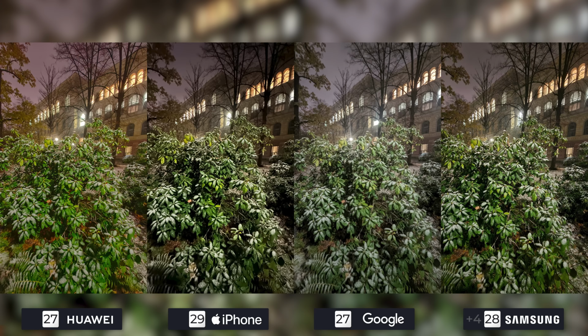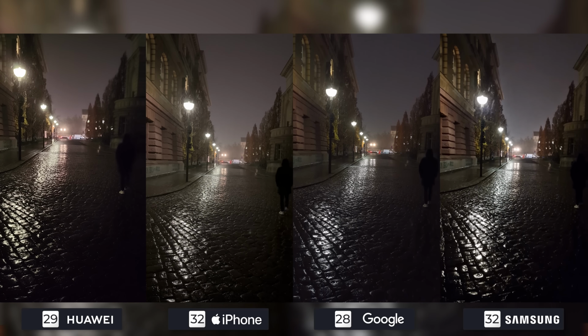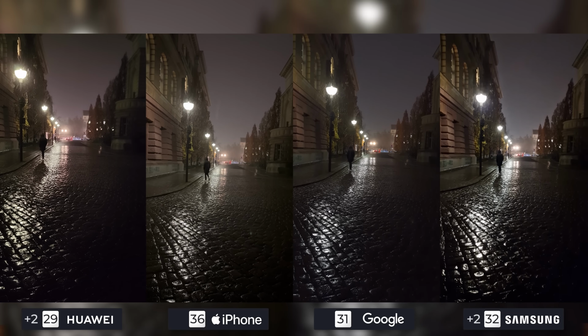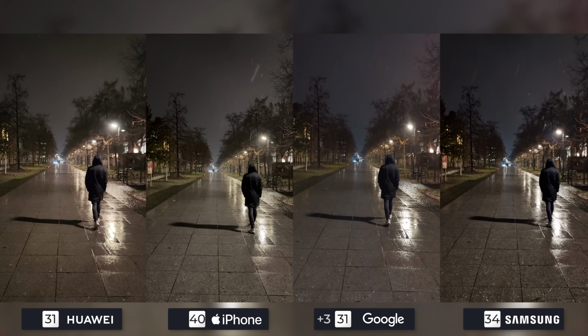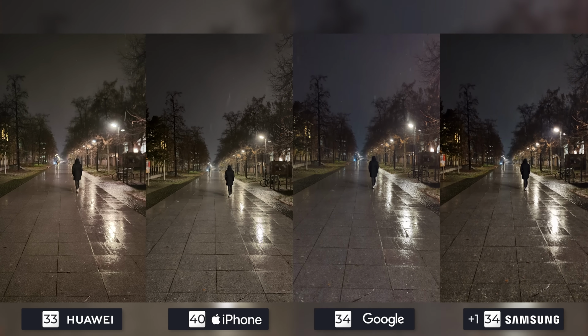In the next ultra-wide photo though, Samsung shines with great detail and adequate sharpness. Following it will be the iPhone, the Mate, and the Pixel. With photos out of the way, the 4 points for the first video will be snagged by Apple, as Google impresses and gets second place. Huawei and Samsung both underperforming with regard to focus issues will net them 2 points each. The second video is the same, but Samsung gets last place in this one as the focus is not stable and is shifting slightly in and out.